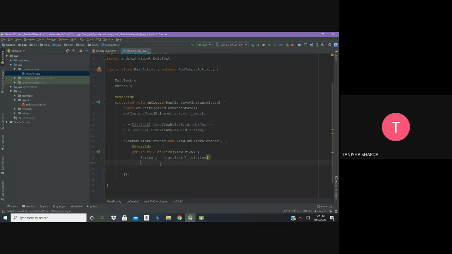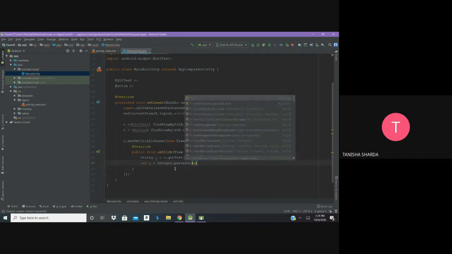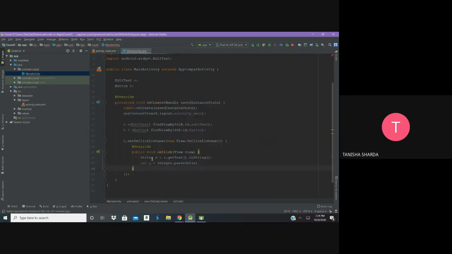So let's say user ने 7 enter किया था. So now we have 7 as a string and not as a number. So next we'll have to convert it to an integer. So int n equals to Integer dot parseInt. So ये जो parseInt method होता है, that is used for extracting a number from a string. So I'll write the string s. So ये string s से हमें एक number हम उसमें से निकालेंगे, and वो हम int टाइप के n वेरिएबल में स्टोर कर रहे हैं.